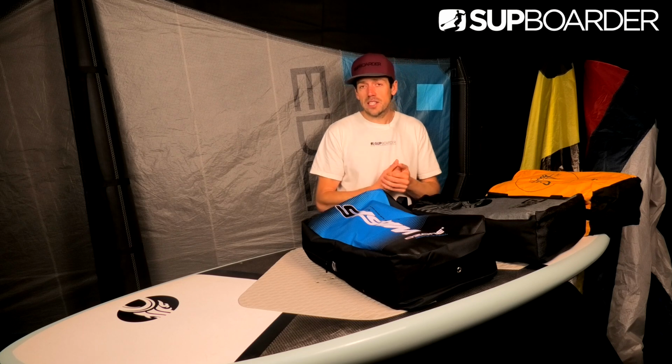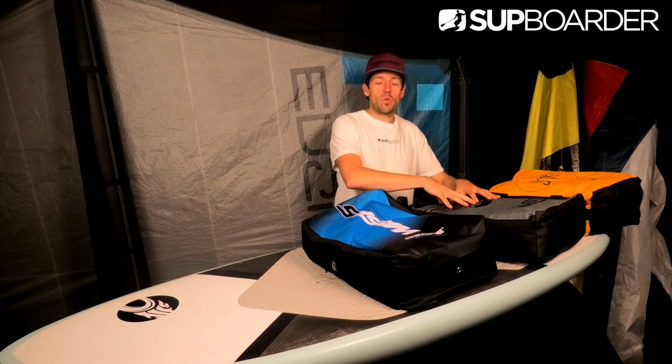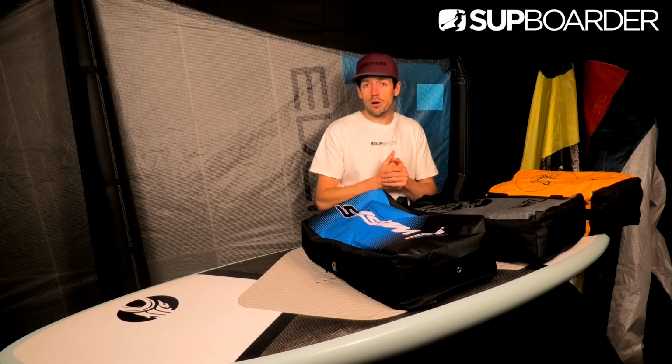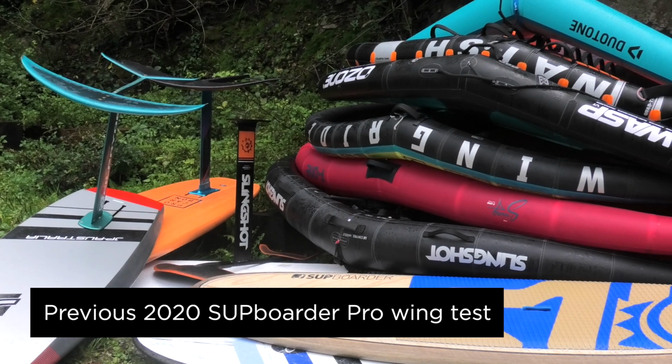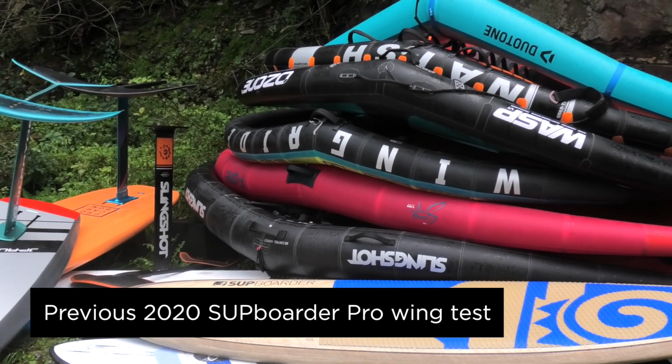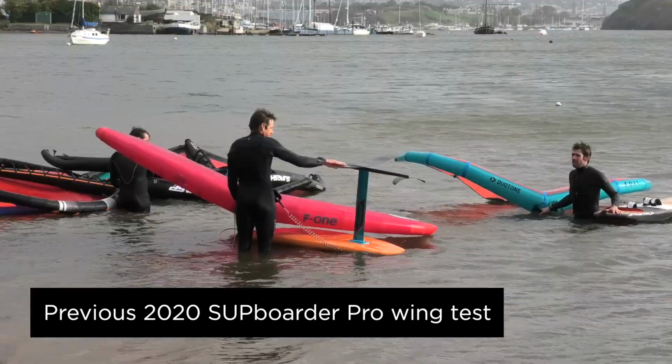Now you will find that wings will change a lot over the next 3 to 4 to 5 years. There's been a little bit of development since 2020, since we did our last wing tests and some of the SUPboarder reviews which we've had on the main SUPboarder site. Really, we're going to have a really good understanding of what's happened when we've done this full SUPboarder Pro wing test. It's really good and amazing to be able to use a lot of these wings back to back in the same conditions with the same foil and board. Let me stress that one as well.